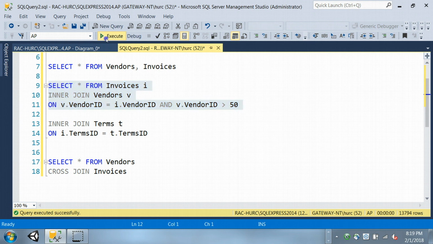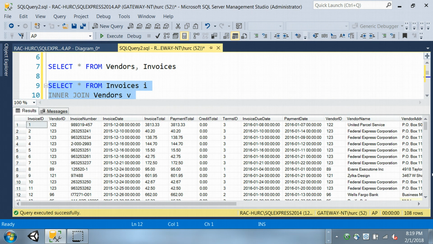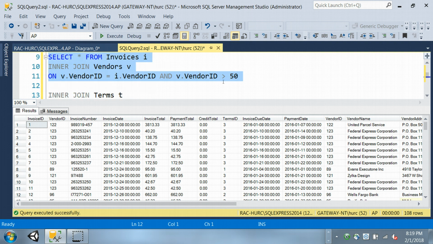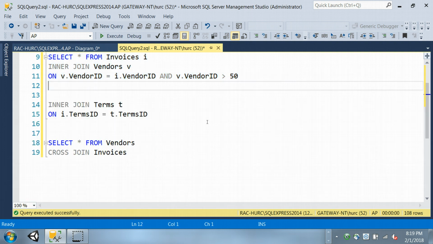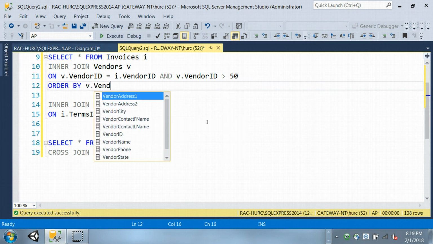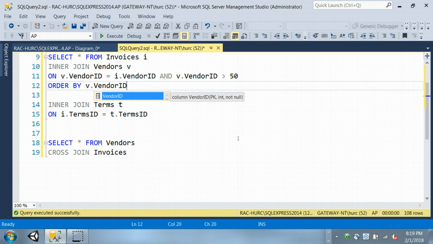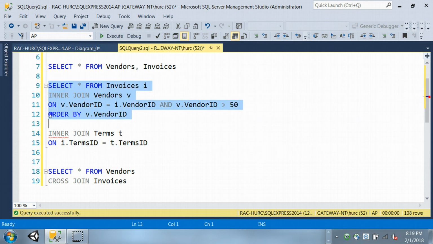And so you can see that now the result is much less. It's 108 instead of 114 because of the vendor ID condition. And if you want to sort that, you can say order by vendor ID. So just sort that and you can see the result.